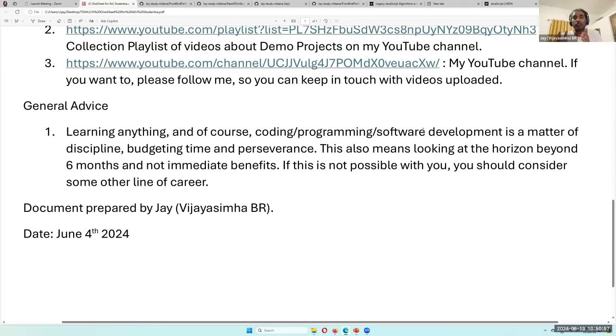So same thing with you guys. The effort is so important. Don't look at tomorrow. Don't look at next week. Don't look at next month. Look at things from 6 months. Like, hey, you know what? In 6 months, I will have that freeCodeCamp certificate. In 12 months, I will build that dashboard that Jay was talking about.